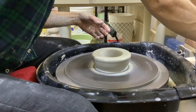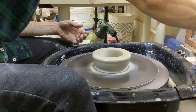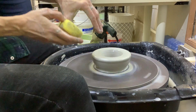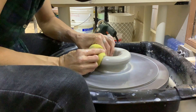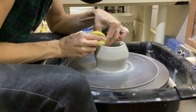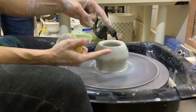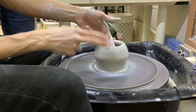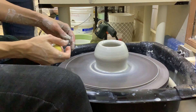First pull. The first pull is a little different because halfway through I'm going to change direction — pulling sort of out and then sort of in. Now I'm switching direction, sort of in. The thumb changes and the outside hand changes position too, because when you're moving the clay outward, your inside pulling hand is a little bit over the outside pulling hand. When pulling in, the outside hand is slightly on top of the inside one, and that's what gives the curve.